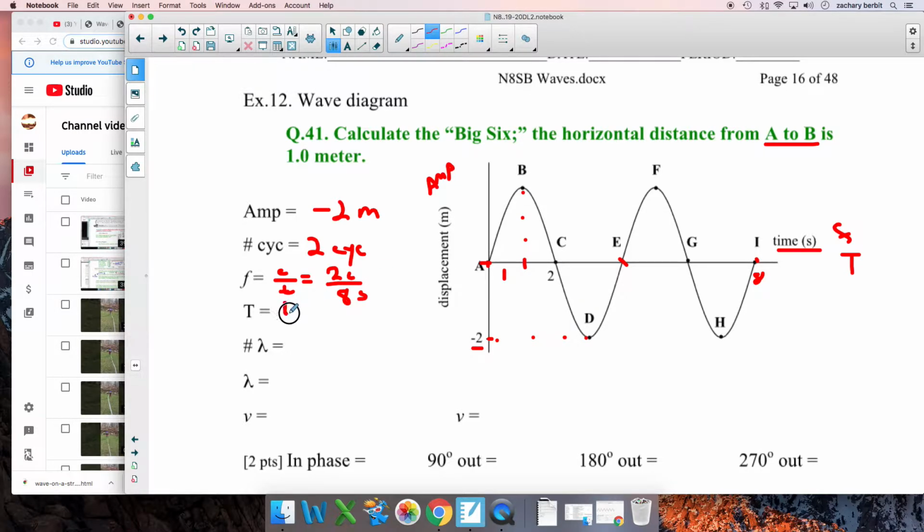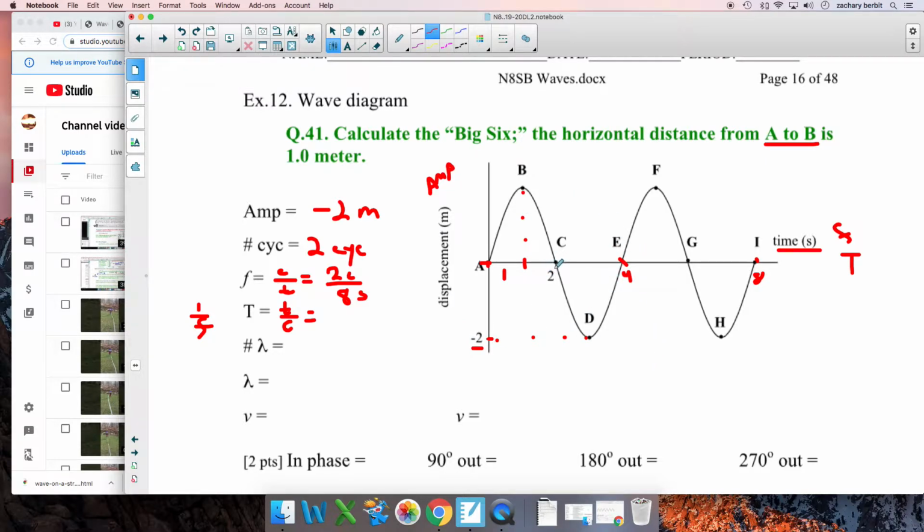The period is time per cycle. So the period you can either do from your equation in your reference table, 1 over frequency, so invert the frequency. That's easy enough, which would just make it 8 over 2 or 4, but I prefer you try to pull it off the actual graph. So the total time here is 8 seconds. Total number of cycles is 2. You also could have done it just for 1. Oh, look, 1 cycle took 4 seconds.